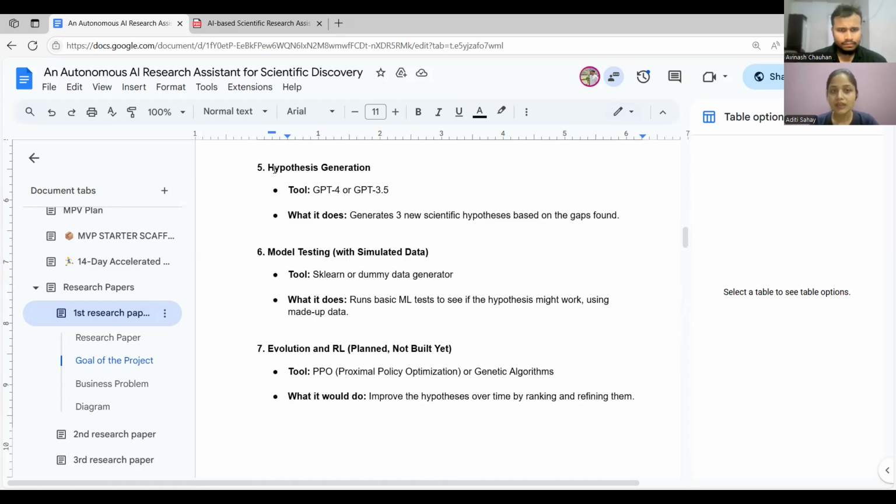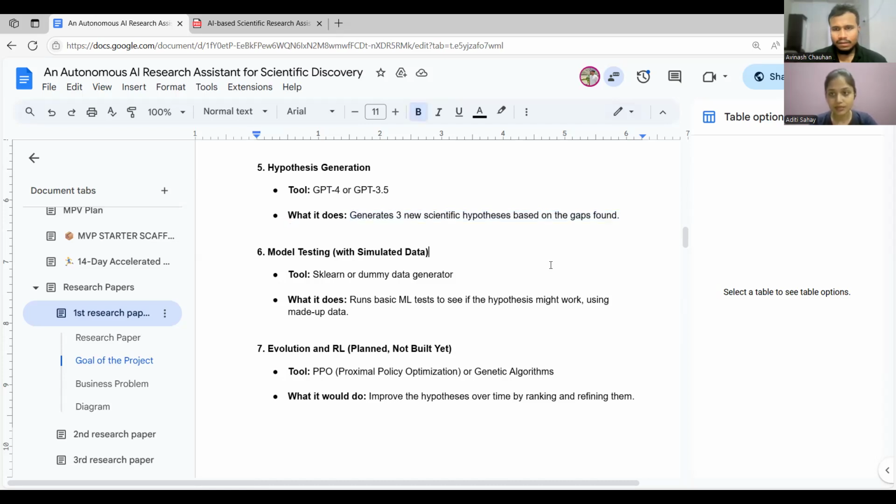Then the next one is hypothesis generation, for which we'll use GPT-4 and/or GPT-3.5. Don't think that GPT here means ChatGPT. No, GPT is the library. It will generate scientific hypotheses based on the gaps.